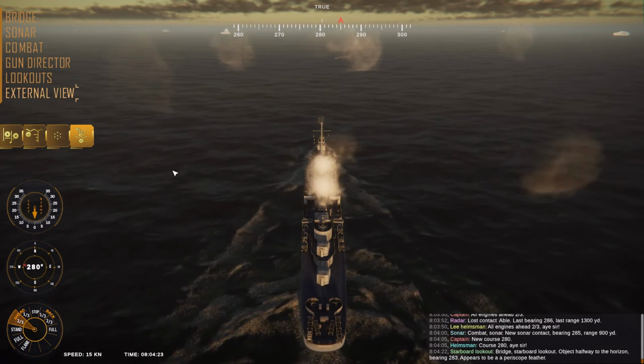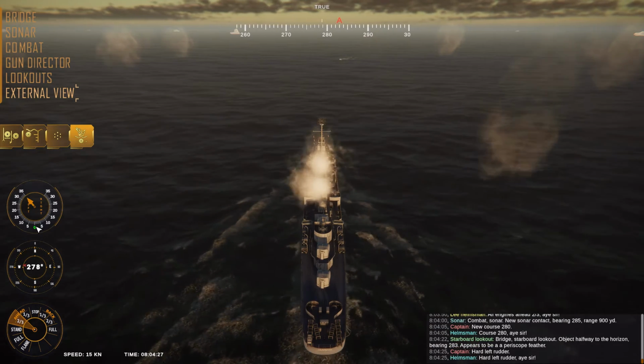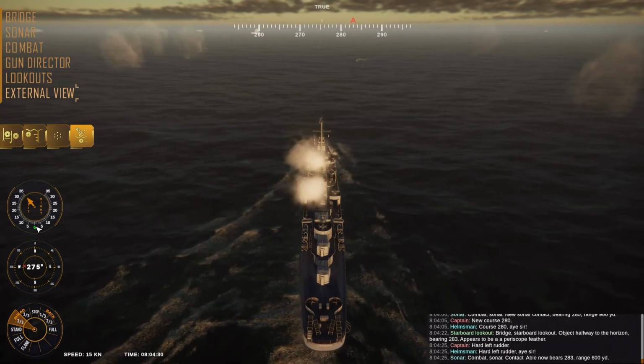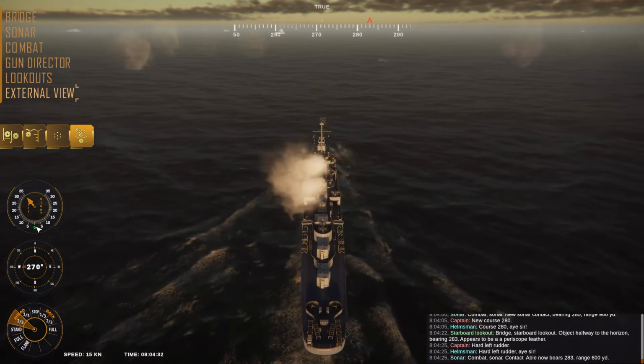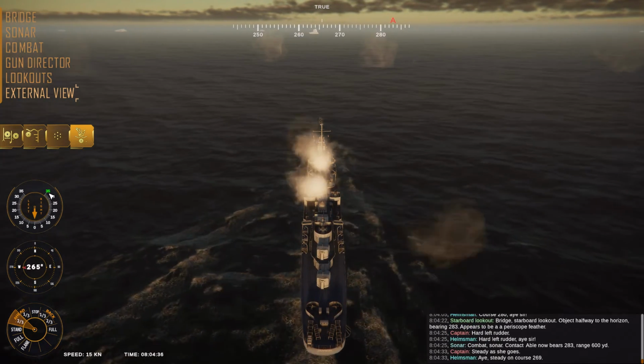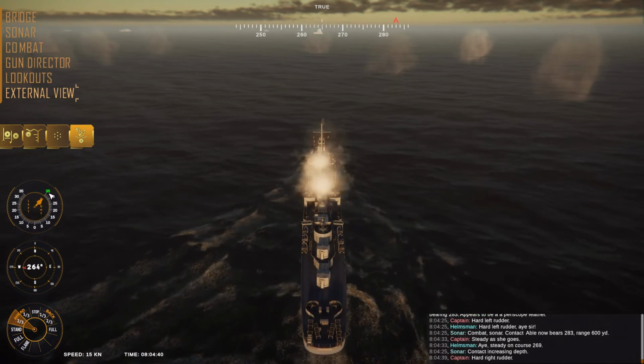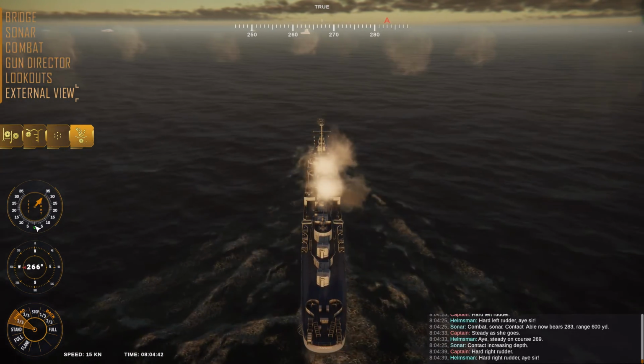Bridge, starboard lookout. Object on the horizon, bearing 283. Appears to be periscope feather. Combat sonar. Contact, Able, now bears 283, range 600 yards. I'm going to try to bring my depth charges in behind them, increasing depth. Hard right rudder. Hard right rudder. Aye, sir.